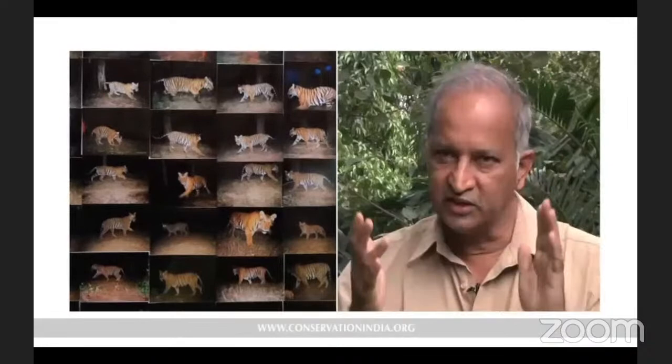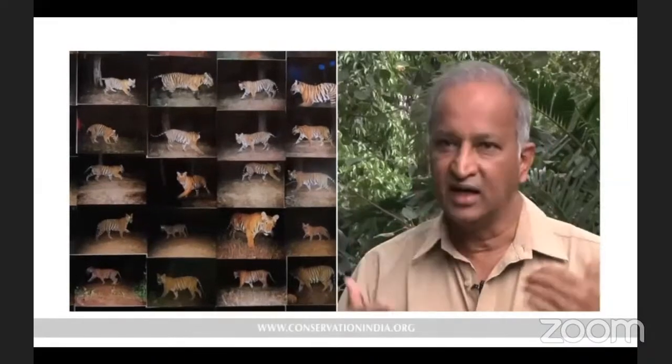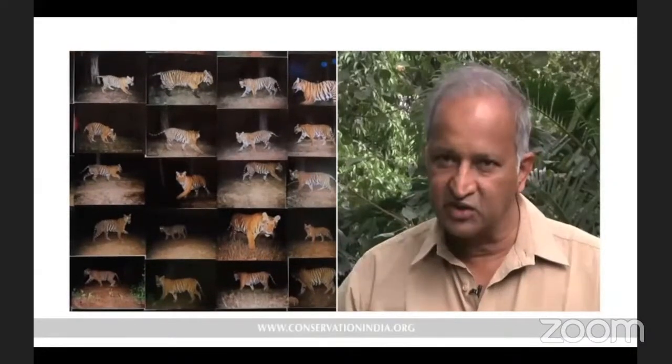Camera trapping actually allows you over time to maintain a database of all individual tigers that are in an area. For example, having worked in Karnataka for nearly 20 years with camera trapping, I have a database of more than 50 tigers that we have trapped in this area over time. Of course, some die, new animals come in. It's a complete picture of how many are being born, how many new animals are coming, how are they surviving. And this is vital information because they are under a lot of pressure.